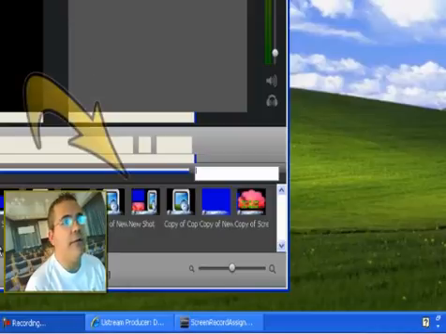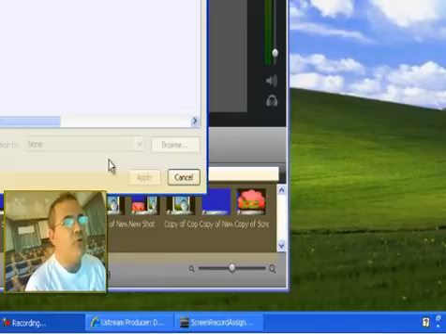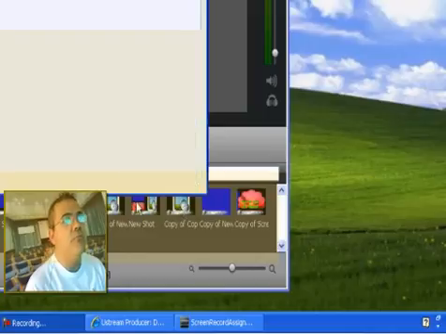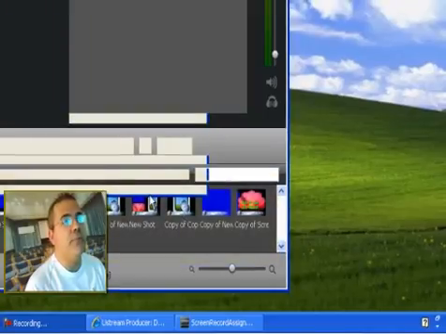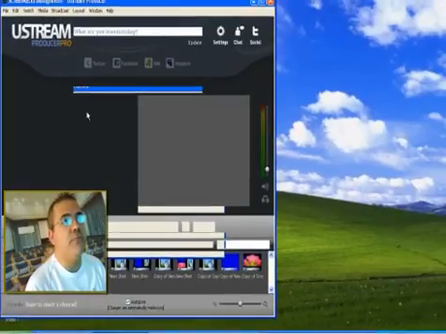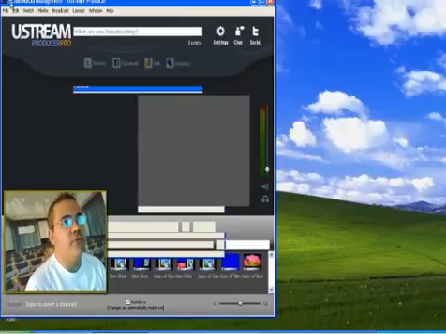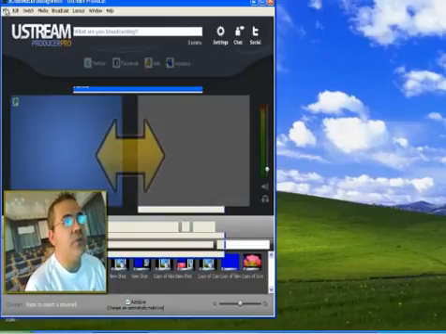Notice that I already have a couple of shots pre-configured here, and the reason being of course is time constraints. Otherwise the video would be a lot longer. So the idea behind the shots is to have shots already pre-configured, like the picture-in-picture that you see right now, the zoom in and things of that nature. The way that you create and modify those shots is through the pull-down windows.